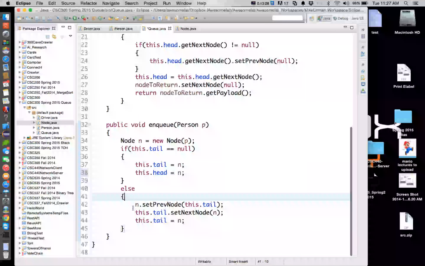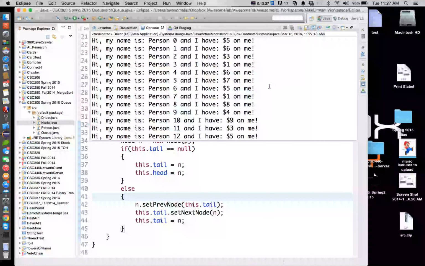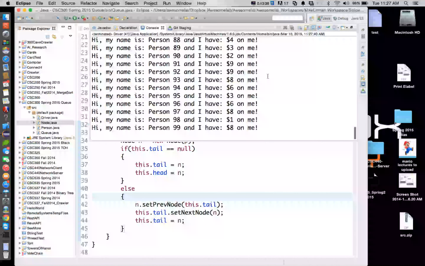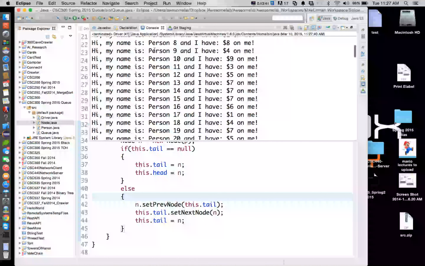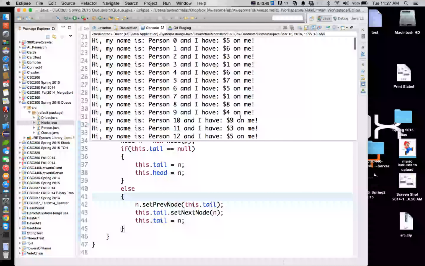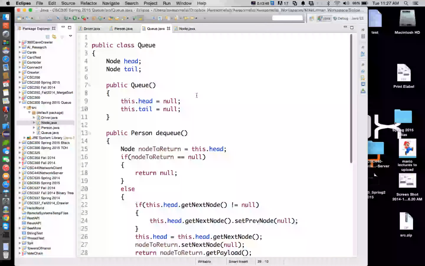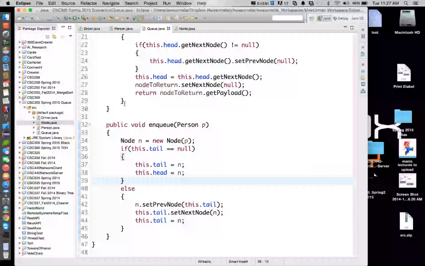Otherwise, yeah, that should fix it. We never actually set head to anything. So here's all my person 0 through person 99, blah, blah, blah. Make sense? Yep. All right, so that's our queue example.